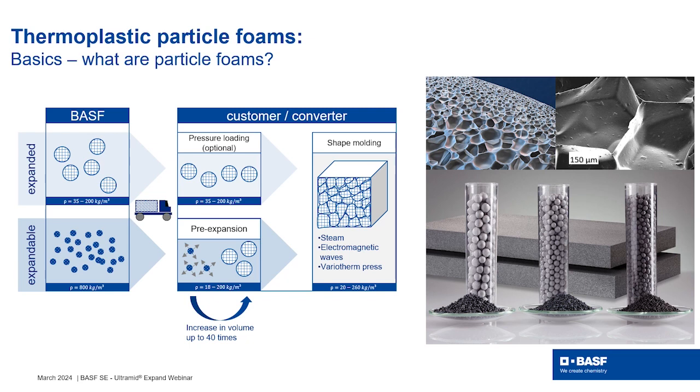Here on this slide you can see some of these foam particles. So we as BASF typically deliver foamed polymer particles to the customer. That is the case for Ultramid Expand. Or we deliver expandable particles, as is the case for Styropor and Neopor. And these foam particles are then fused together, most often with hot steam, to shape molded parts. Particle foams are typically closed-celled foams with a cell diameter of 100 to 150 micrometers, and particle foams are thermoplastic materials.